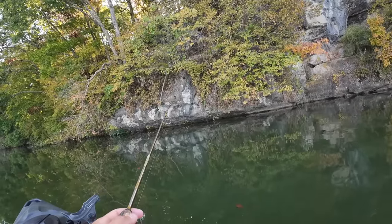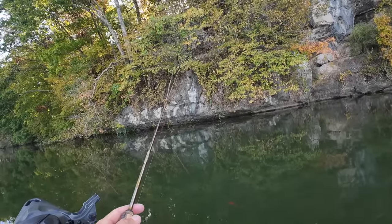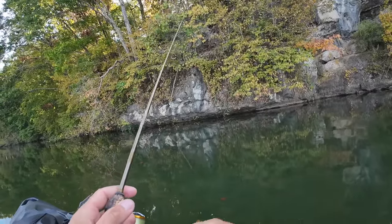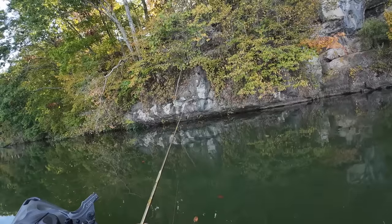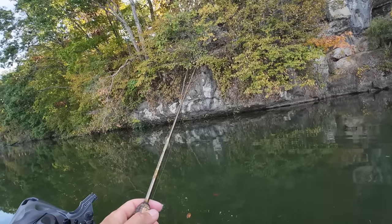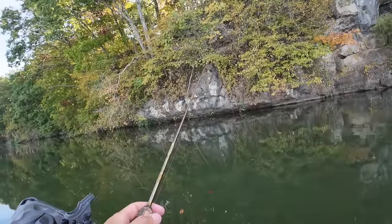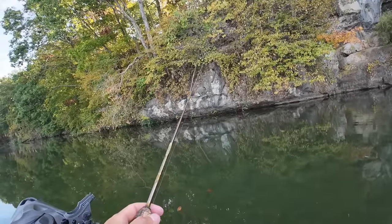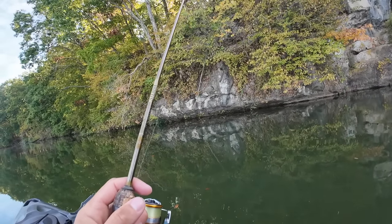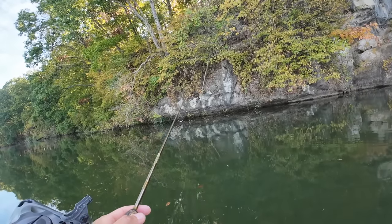Like them old bass fishing guys, they all the time buy new lures and the next best thing that's come out, the next variation of the same bait they're throwing in 47 different colors. They got to have them all. That's just constant consumerism to be a bass fisherman. You just always got to be buying stuff. It's just another reason why I don't like bass fishing. It don't help the fact that I can't ever catch them when I want to. If I ain't trying to catch bass, I'm going to catch them. If I go out in a tournament and I'm trying to, I'm going to struggle. Seems to be how it goes.